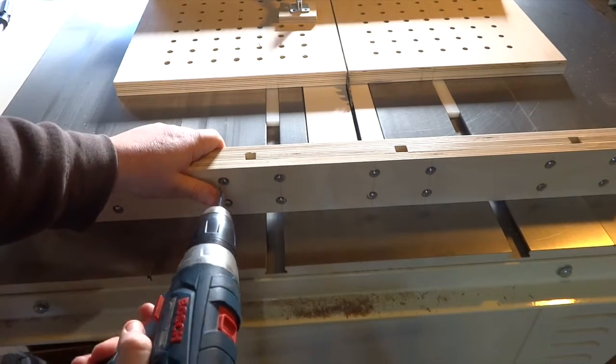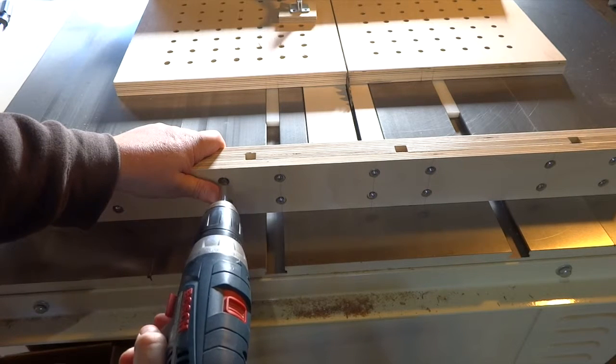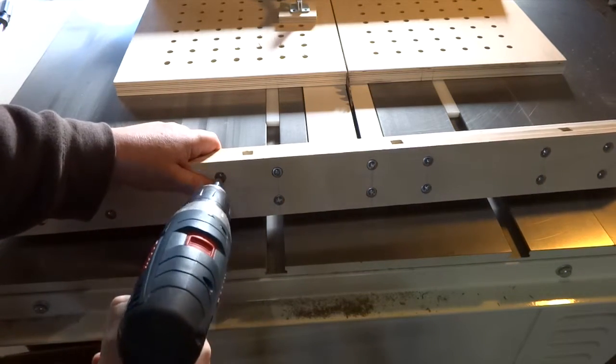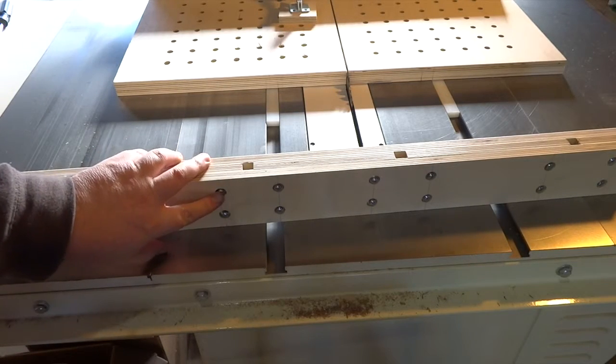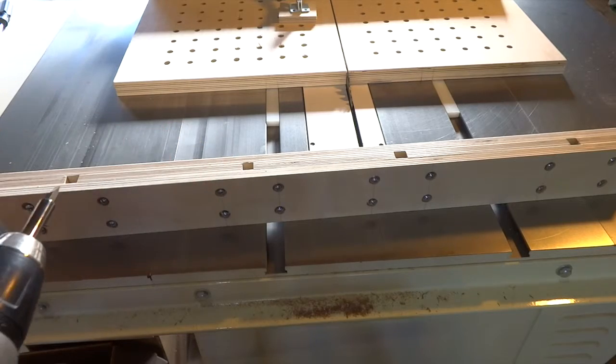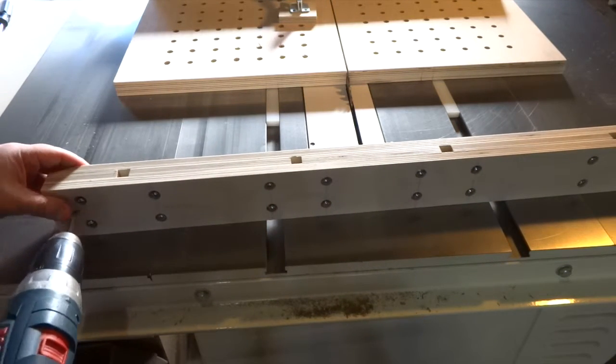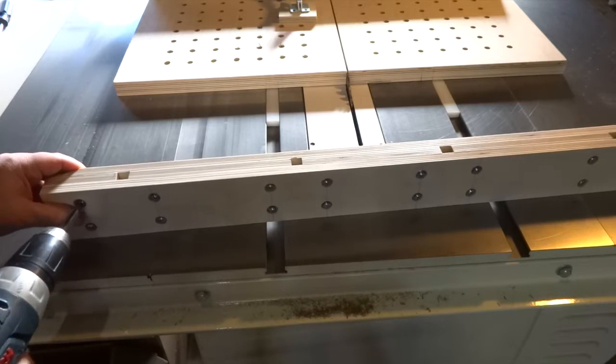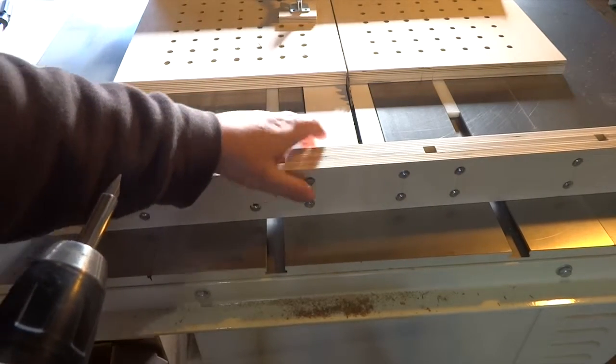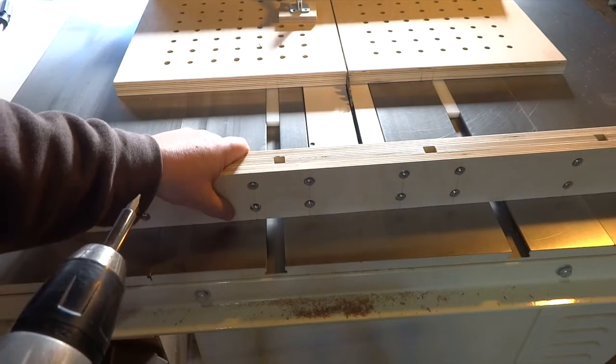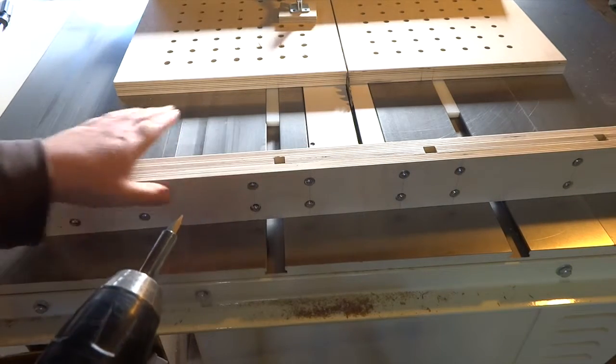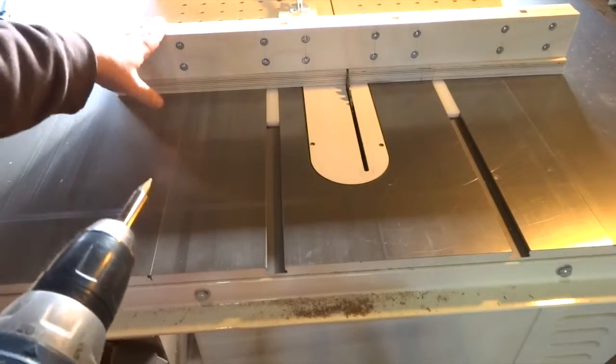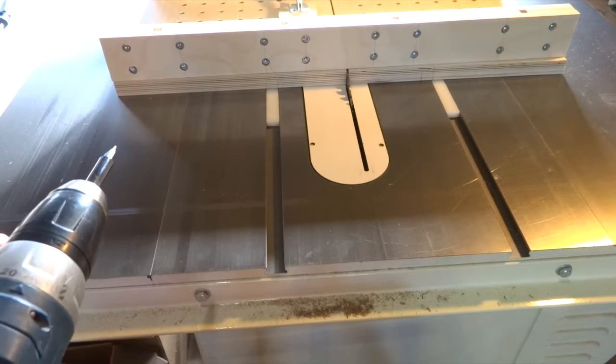So at this point, I just have to come in and start tightening things down. And these are made so that the screw head and the washer are just below the surface. So really, you just do this all the way along. It's not a bad idea to do some of your ends and one or two of the middles to get those in. And then kind of keep an eye on your progress as you go along so that you don't tighten down one screw and end up pulling something else out of place. But if you just kind of take your time, work across, everything should go pretty well. And then we'll come back on the last part, which is to put this guy up here and drill out the holes and mount the front and back fences on. And then we are close to finishing.